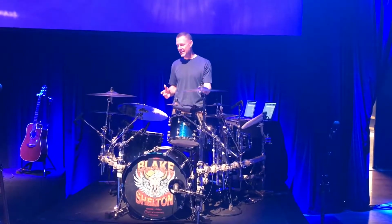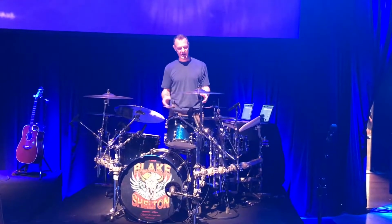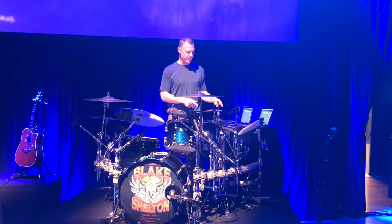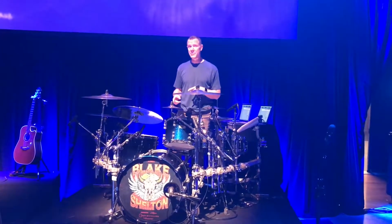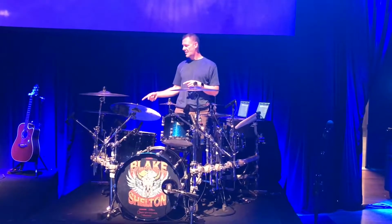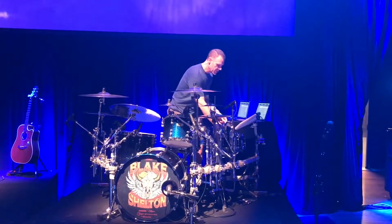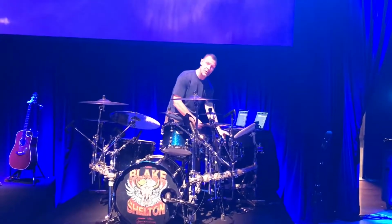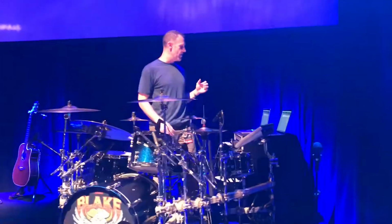I'm using a 19 and 20 inch K thin crash, 10 and 8 inch A Custom splashes, 15 inch K light hats, 20 inch K Custom medium. I've got a 17 inch K China, and then an Oriental Trash Splash in order for drum loops and stuff to be replicated.